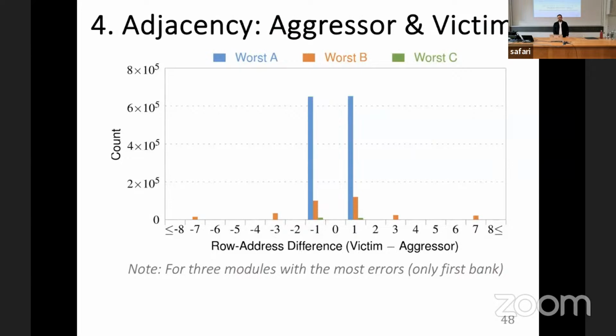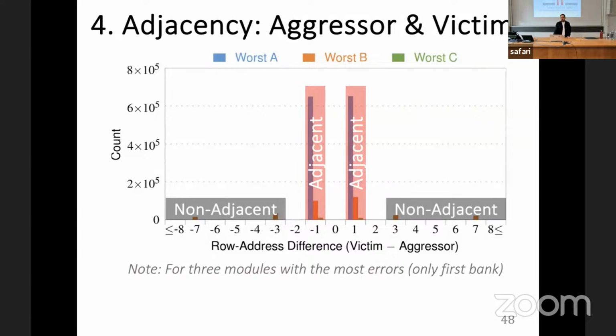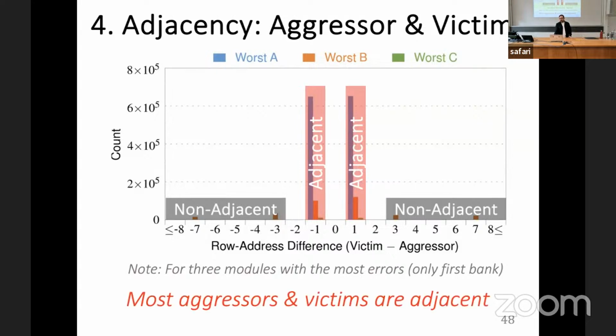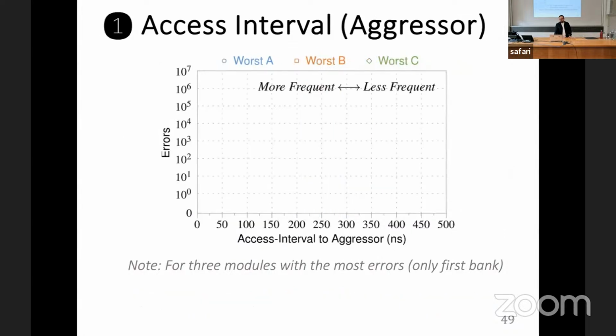So here is a nice plot where on the x-axis we look at the distance between two rows, the aggressor row and the victim row. A distance of 0 means the aggressor row itself. So we keep hammering the row at location 0 here. And then on the y-axis is the bit flip count. So you see how many bit flips appear in each row. As you see, most of the bit flips are concentrated in the immediately adjacent rows, and you can also have some bit flips in close-proximity, non-adjacent rows. So most aggressors and victims are adjacent to each other.